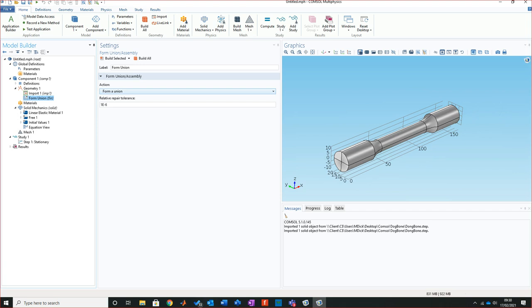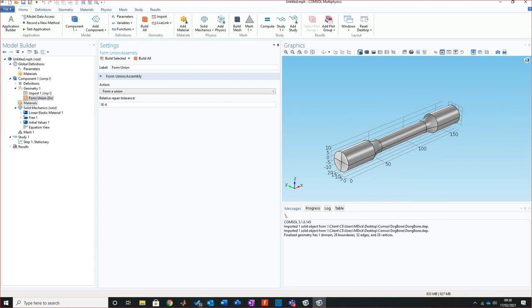And it's really deceiving because if I click down, it says form an assembly, and you kind of go, what? Now with this, we're just saying form a union, single part. But when we move to the assembly, we're still going to form a union, and you kind of go, really, that doesn't make sense. But trust me, it will. So we've brought the geometry in.